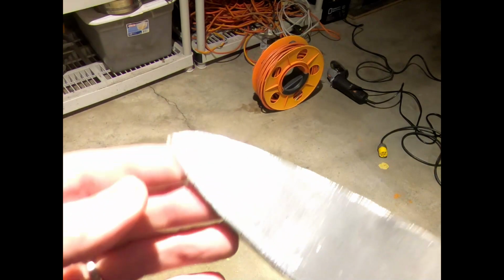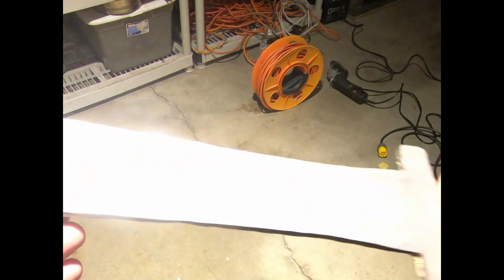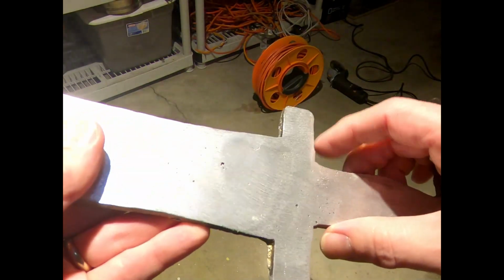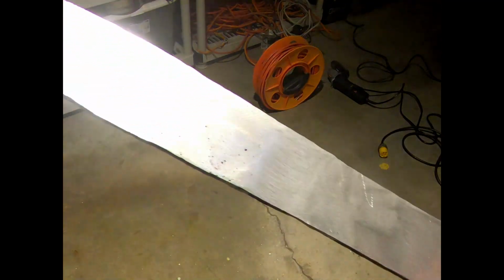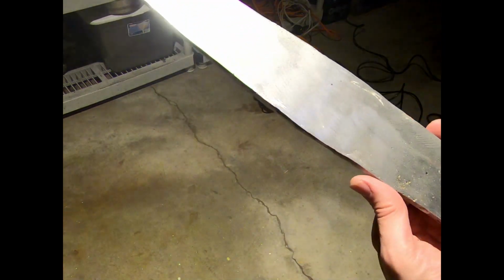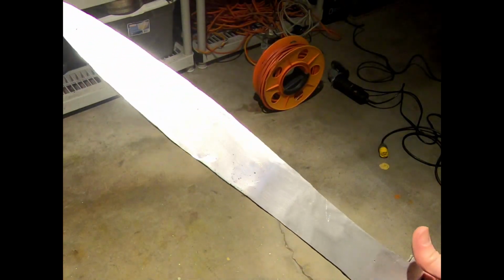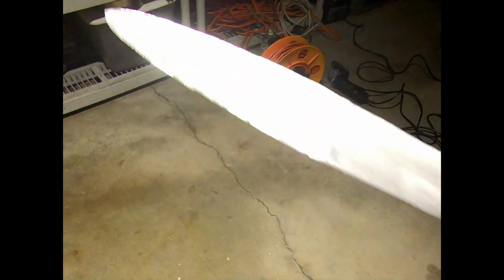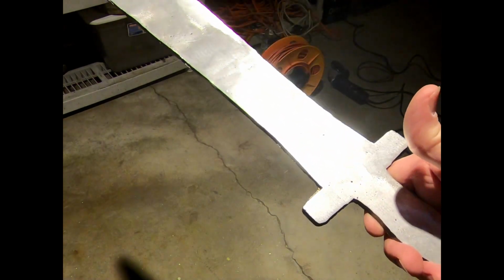Well, I'm only partway through, and already I don't know. I guess I thought this was going to go a little different. I'm not sure. Anyway, there's some areas I'm going to have to hit with the Dremel, because I can't quite get in there with the grinder. And then as I'm grinding away, I really was seeing how this is not as symmetrical as I was hoping it would be. To my eye, it doesn't look quite right. I don't know. Maybe it'll still turn out. All right, I got to do another switch and do some more grinding.